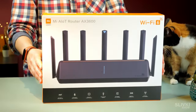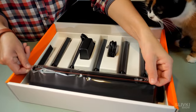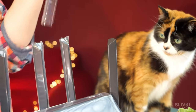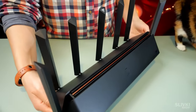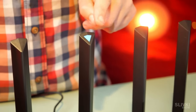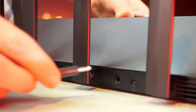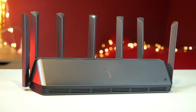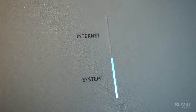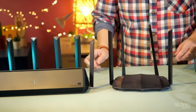After reading some reviews, I decided to replace my router with this brutal one from Xiaomi. It looks very unusual and has seven antennas, one of which is designed to search and connect to another Xiaomi device. I've been testing it for a while, so I can definitely say that it covers a pretty wide range. Just look at how huge it is in comparison to my old router.